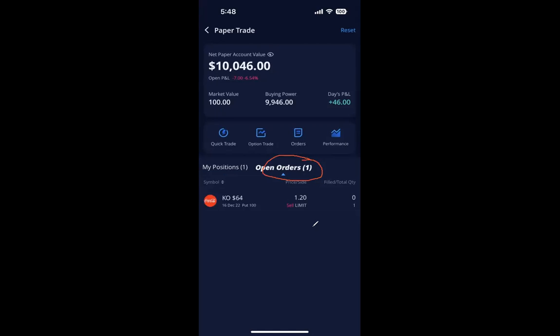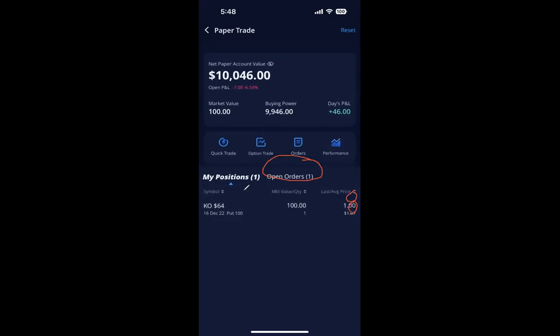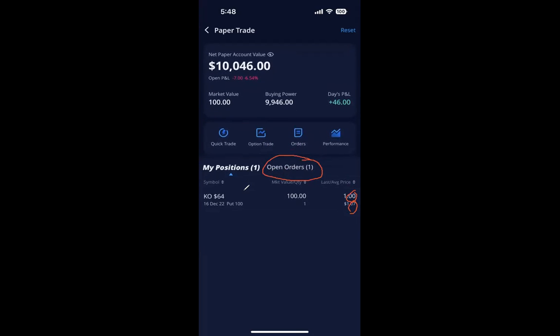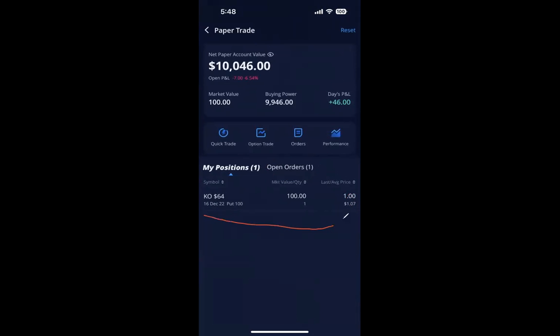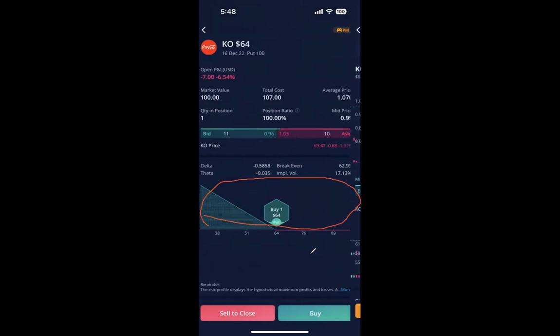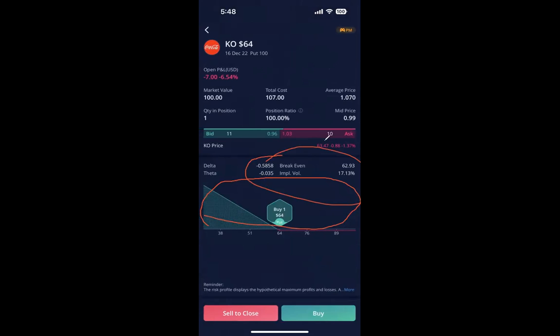It's going to tell me with the open order when I have it set to sell, how many I'm waiting to fill and how many have filled up here. And then let's see. Yeah, so right here, again, you can click on the position. Let me delete this. You can click on this section here to show you the contract. So you can quickly just sell to close, or if you want to buy more, you can just click on buy, stuff like that. It'll show you some of the Greeks right here, the Apple price, your average price, the current mid price, the current total amount, your open P&L.